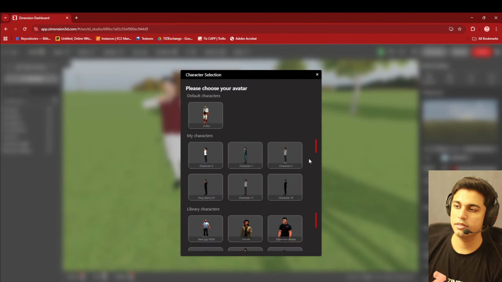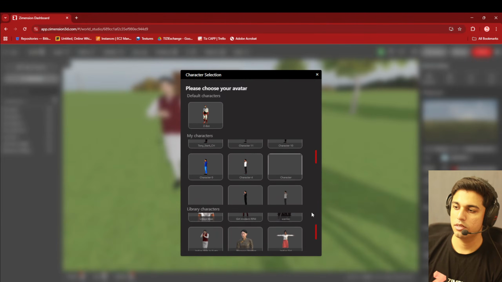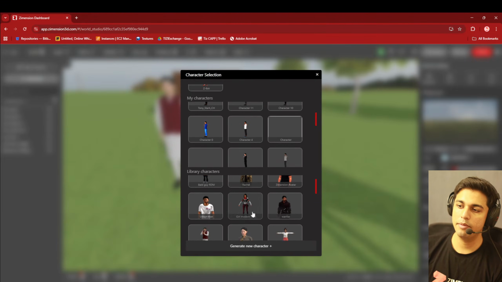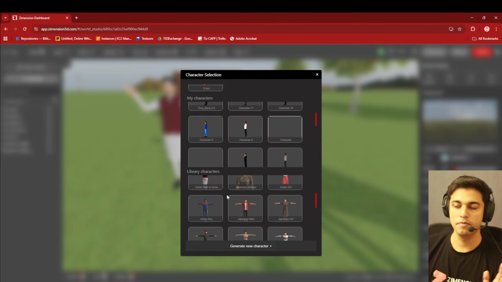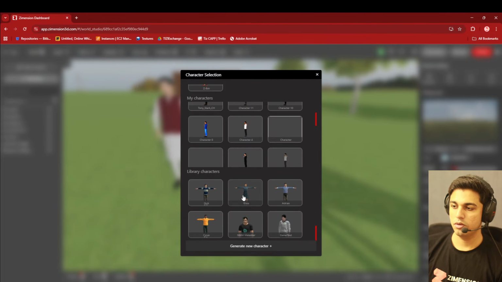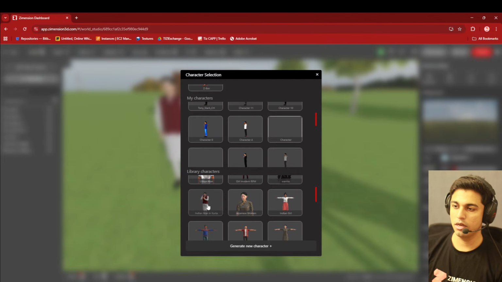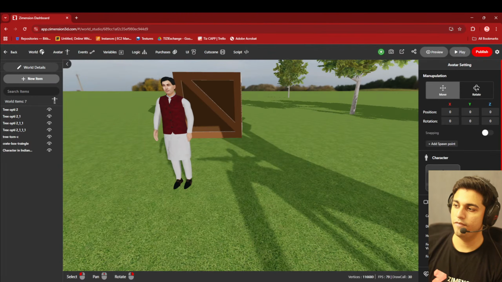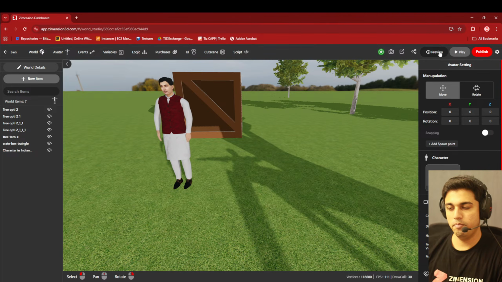And if I scroll down here, these are library characters which are available for everyone, right? So let me see, do we have this uncle? Yeah, Indian man in kurta. It's already there. Anyone can use him as an avatar. If I select it and play the game, it will play with that character.